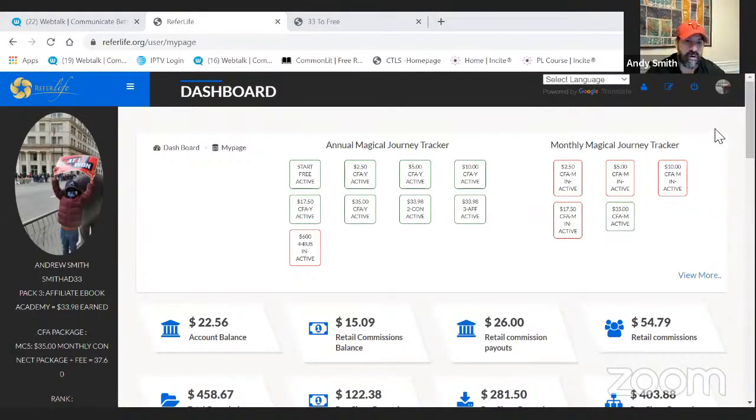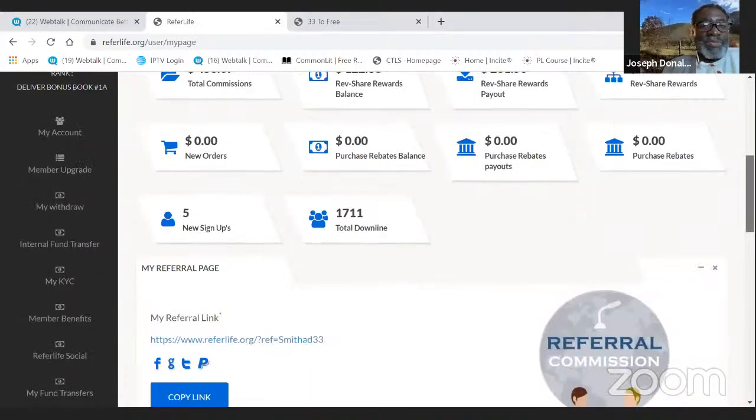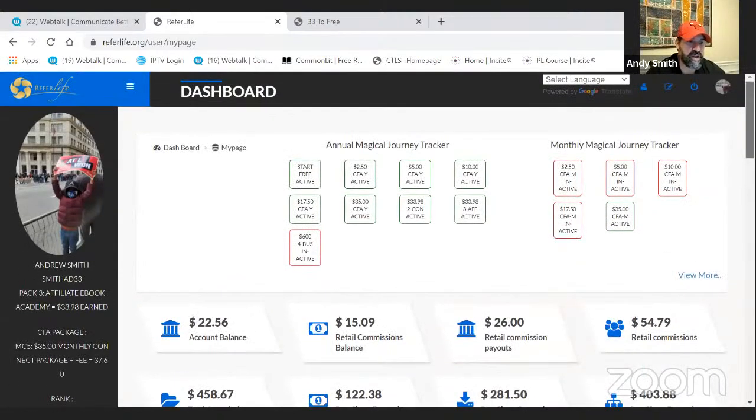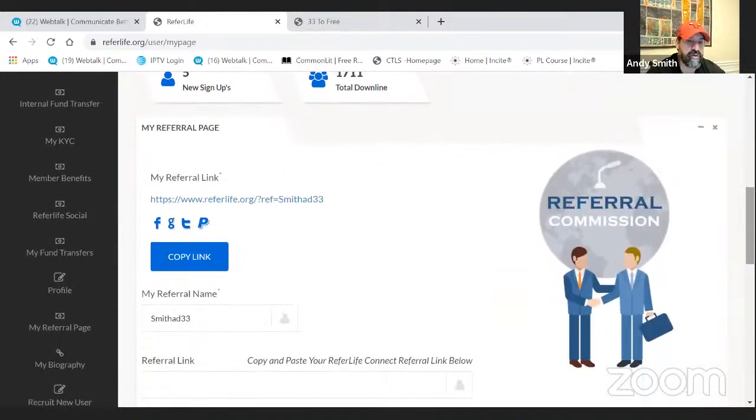So you would create your username, whatever username you want. Now here on the referral page, this is your referral link. That would be a link that is specific to me. Yep. Once you give out that link, directs are connected to you. Anybody that they add on are now in your matrix.